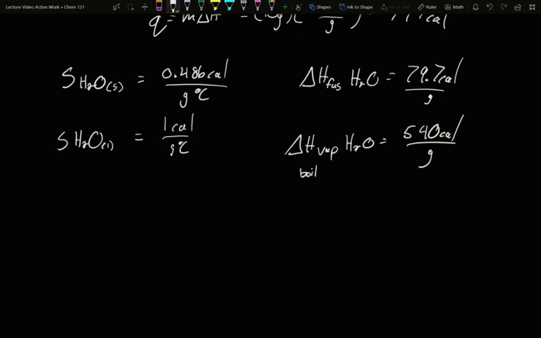Significantly more. This is always the case. Your vaporization delta H will always be greater than your fusion delta H. Just getting things rolling, they're still in contact with each other. So a fusion doesn't take nearly as much energy as a vaporization, which has to completely pull every molecule apart to turn them into a gas. Any work we do would be done with water, or you'll be given S values for other chemicals, but here are the common ones we will use for water.